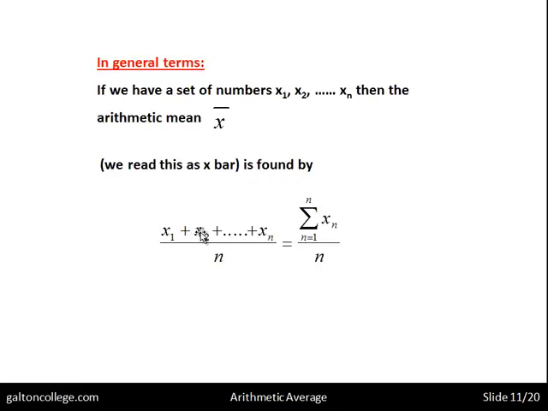There's the sum. Now it takes on the next value, n equals 2. Takes on the next one, n equals 3. We haven't got it here, but it will be in there. And finally, we have xn, so we go to xn here. And when we do all of that, we divide by n to get our average.